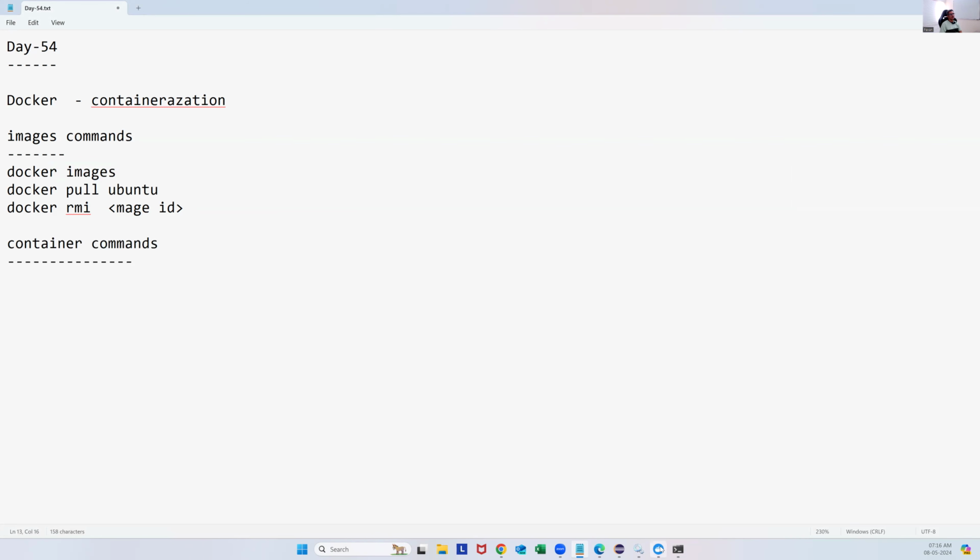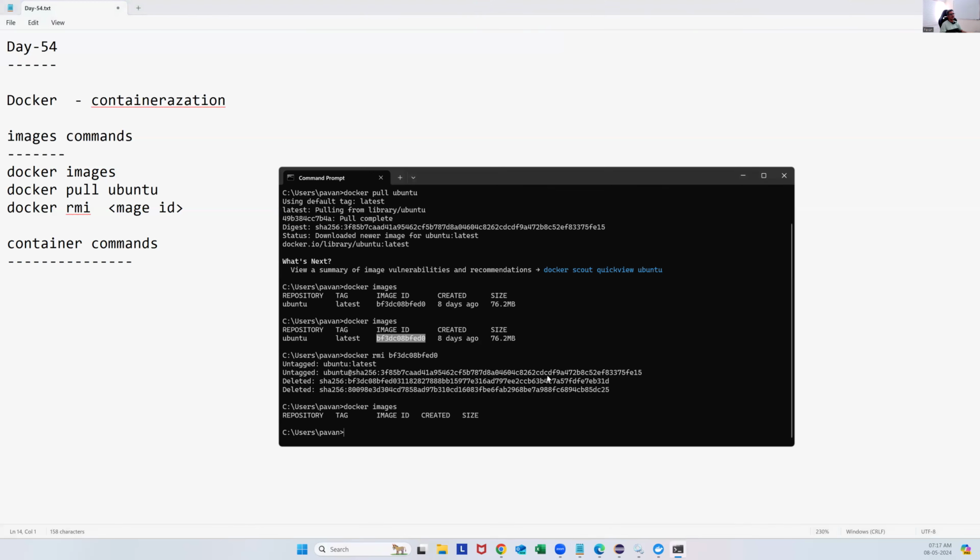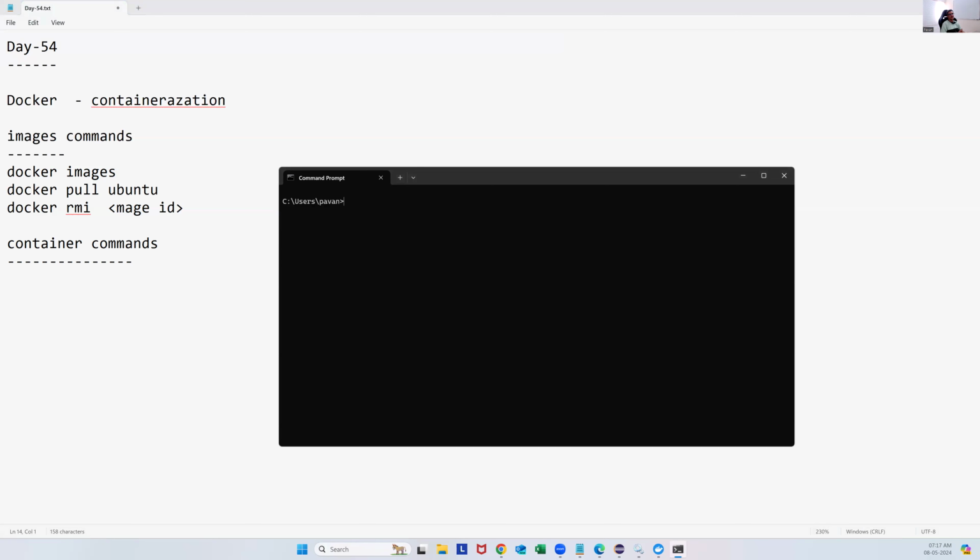Okay. So in the container, we have again a few commands. The first command is Docker PS. I'm just clearing this. Currently, are we having any images running as of now? No images, right? When I say Docker images, because I already removed the existing image which I had downloaded, I don't have any images. Now, if you want to see what containers are there in your system, what are the running containers, simply you can say Docker PS.